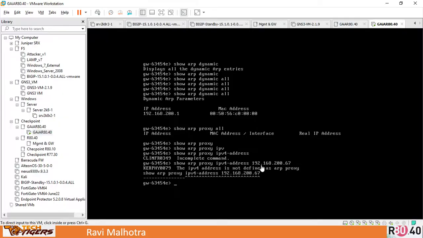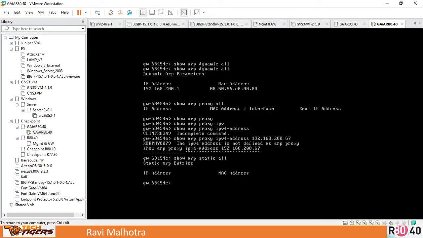Another is the show ARP static all. Sometimes you create ARP on your own. I said that the default ARP entry created is dynamic, but then you can make it static as well, so that even if the system is rebooted, it actually stays there, right? So there you need to create a static entry. We have not done that, but this is how we see it: show ARP static all. Great guys, so this exercise is also done.